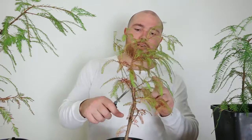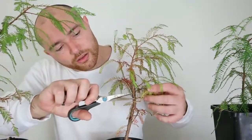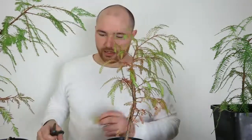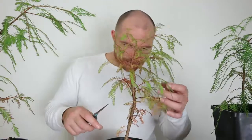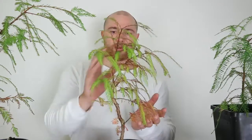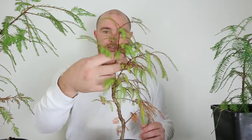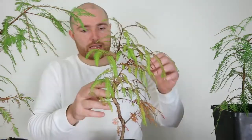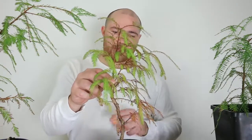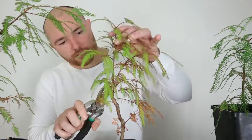Just getting rid of a lot of the unnecessary or doubled-up branches along the trunk to give it a little bit more space and let more light in, so I get more growth from the branches I want. When I pruned this last, I was aiming for this branch to come up and arch over a little bit, and this one as well. But this one has taken off straight and it's pulling a lot of vigor into the lower part — I really want more taper and I don't want it to be too high, so I'm just going to get rid of this branch.